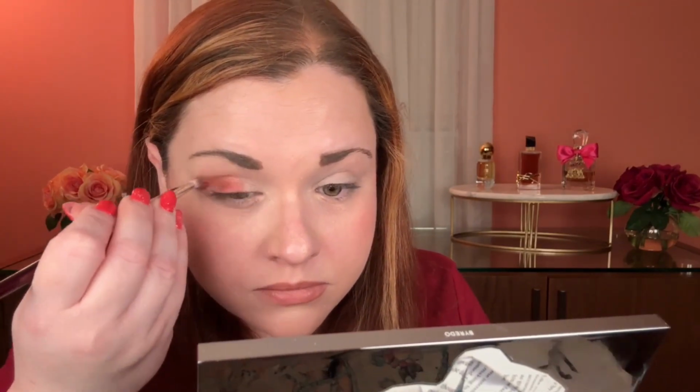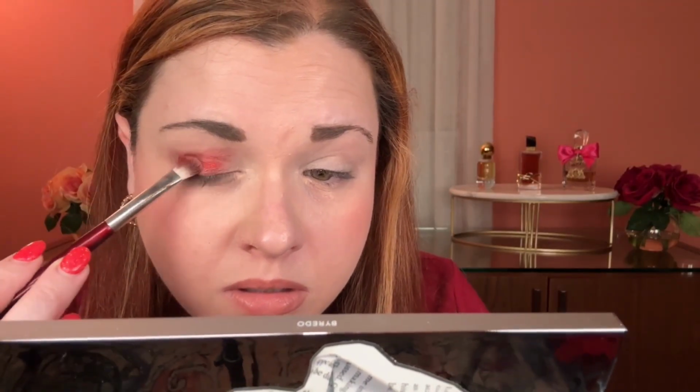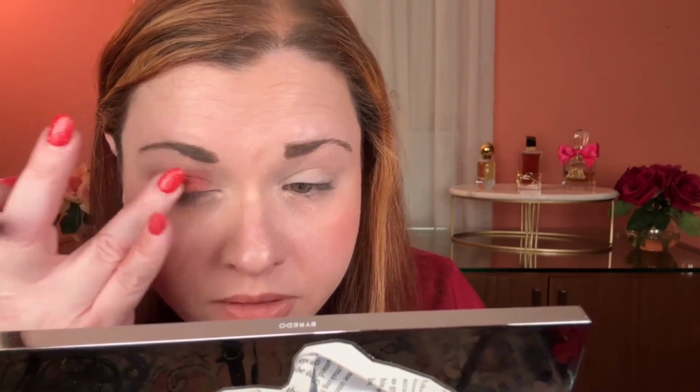Going on very creamy. Build it up a little bit, go crazy, right? Let's go crazy with it. Ooh. So that's the very bold red shade there. Just buff it out with my finger. These are extremely pigmented, so you have to be careful.